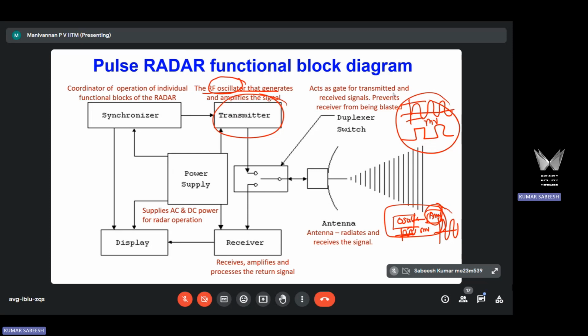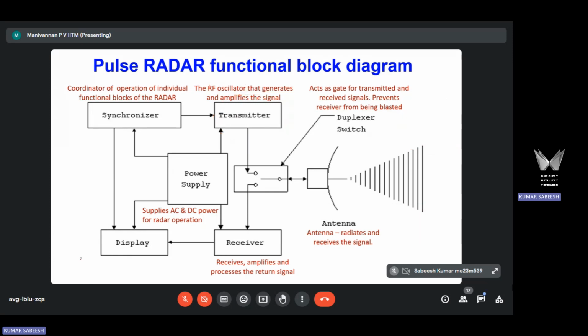Okay. So the oscillator circuit generates the waveform which is in the RF range, then it will be amplified. It consists of that. From the amplifier, the transmitter sends this amplified signal, correct? You can see the signal is coming to a circuit system called the duplex switch, correct? Duplex, what is the job of this? Okay, we will talk about it. It is connected to the duplex switch.